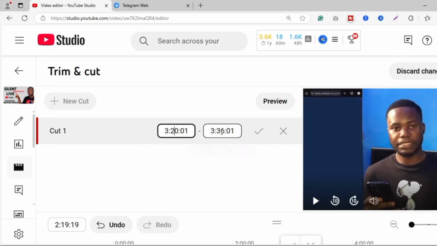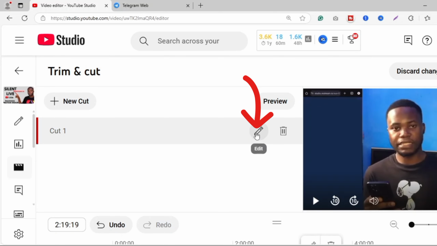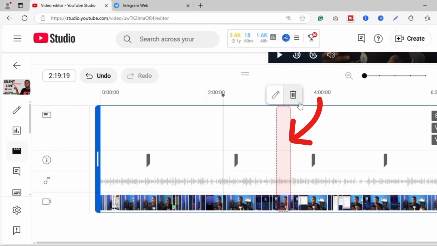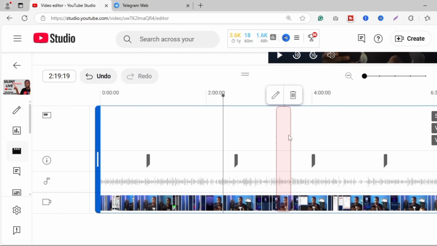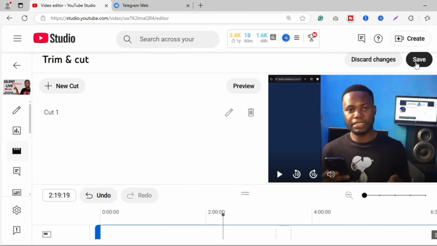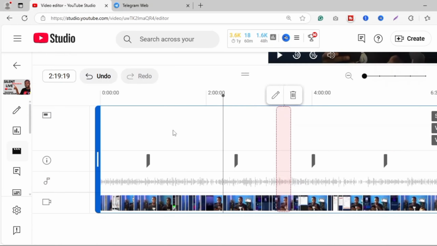So after entering the time, you just click on this one here, cuts. Okay, yes, so you see it has been highlighted here, right? Yes, it has been highlighted here. So we are going to cut this one away. So once you've done that, all you simply have to do is to click on save. Right, you click on save, and then you are good to go.